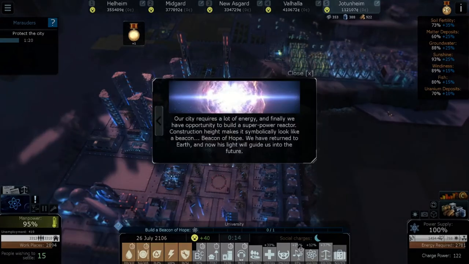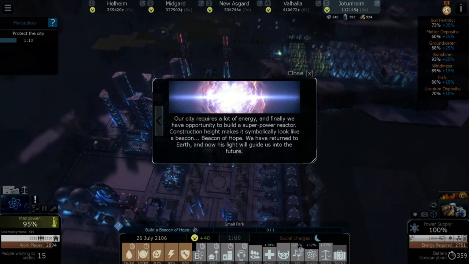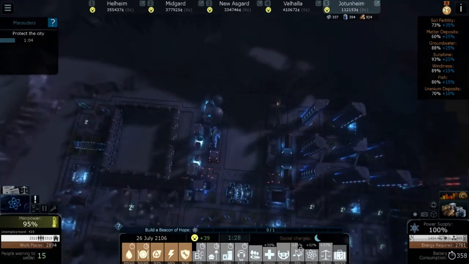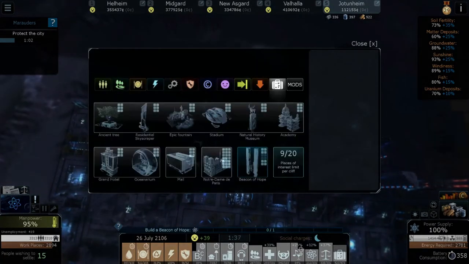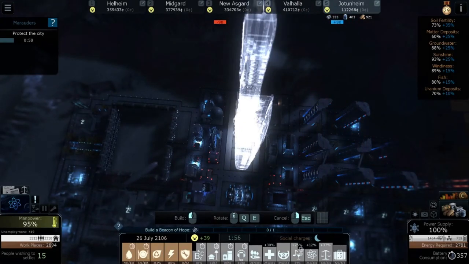I build a beacon of hope. Our city requires a lot of energy, and finally we have an opportunity to build a super power reactor. Construction height makes it symbolically look like a beacon. Beacon of Hope. We've returned to Earth, and now this light will guide us into the future. And that is 29 honor points. So now we come over here. We touch the Beacon of Hope. And it goes right there.